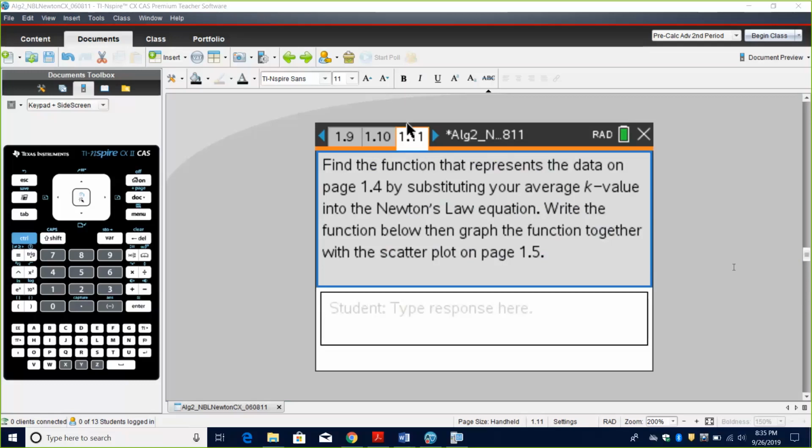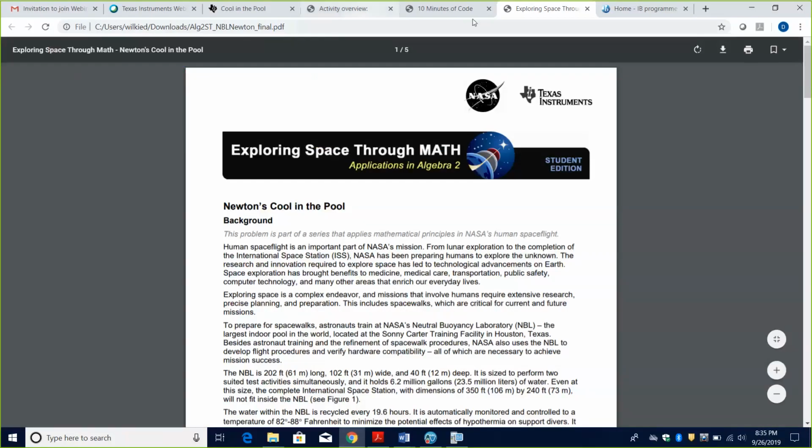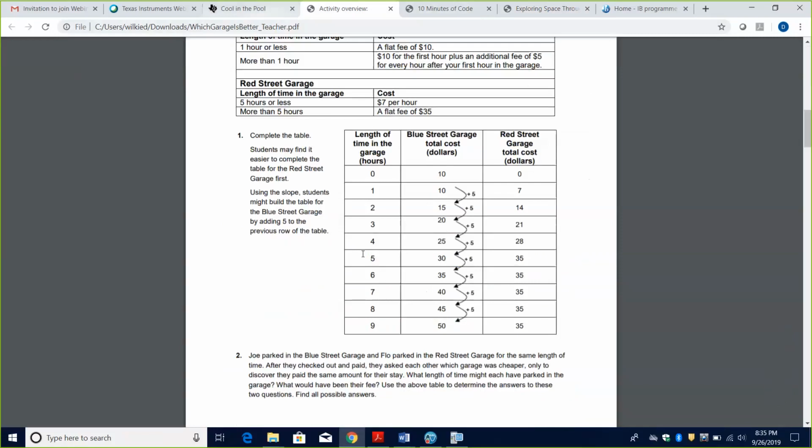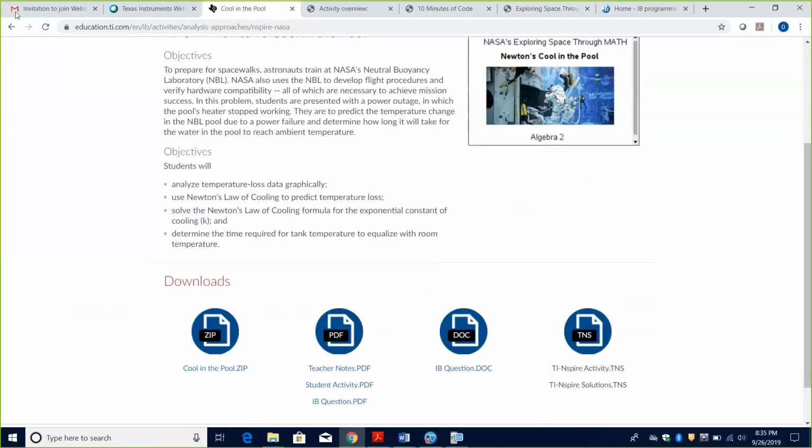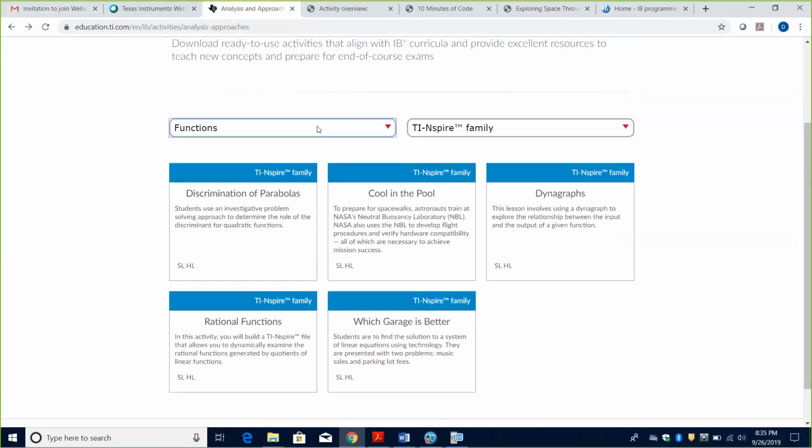When we go to the TI website, there's actually going to be a drop-down that has more specific topics. When you're under the functions heading, we're going to have a drop-down for the specific topics under there. So right now, no, because these are activities that weren't designed specifically for IB yet, but that is something that we're doing this year for the future. So, Jim, that was a great question. Thank you.